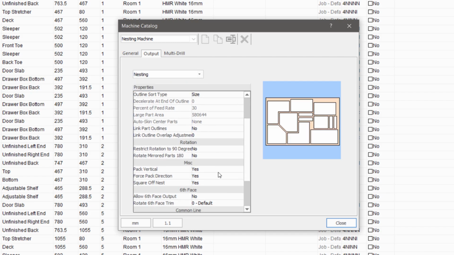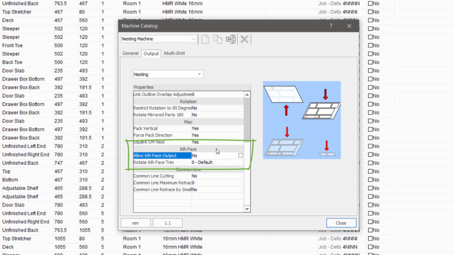Towards the bottom of this page, you'll see a small section called 6-phase. There are two options here. The first option tells S2M Center if we want to generate 6-phase programs or not. You can switch this on and off as you wish. Remember, if this is switched to true, S2M will generate a flip program, even if only one part has a small operation on the back. So if you want to avoid flipping sheets, turn this off and just switch it on when you need to do things like doors or a lot of partitions with double-sided drilling.